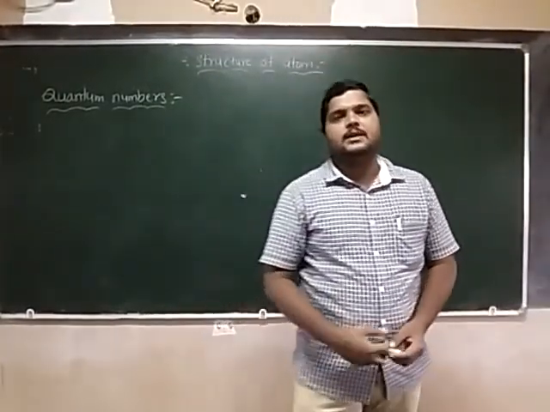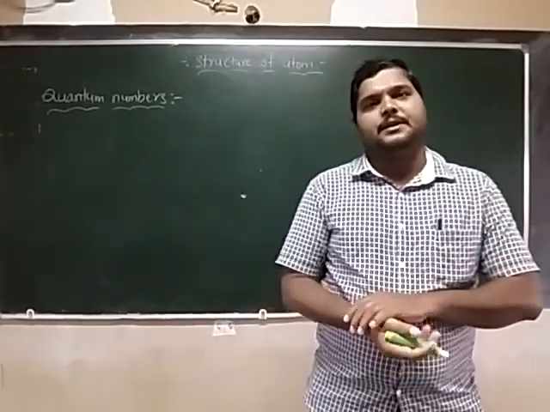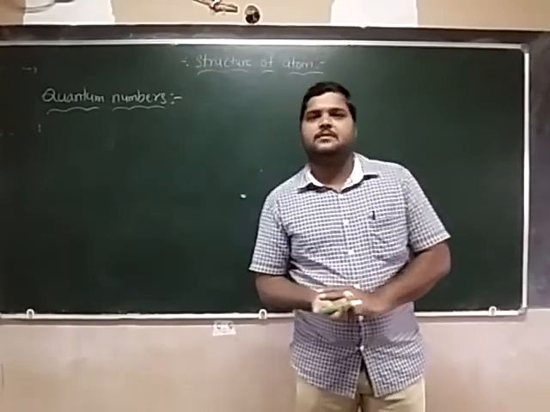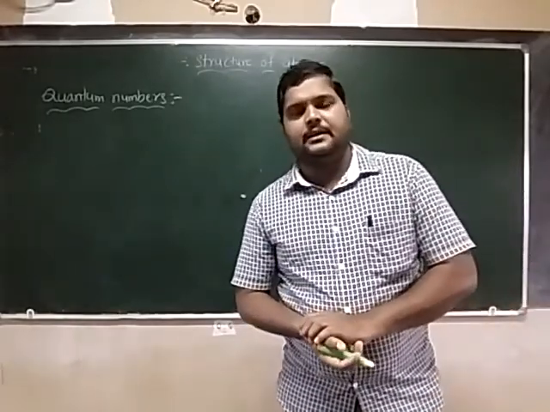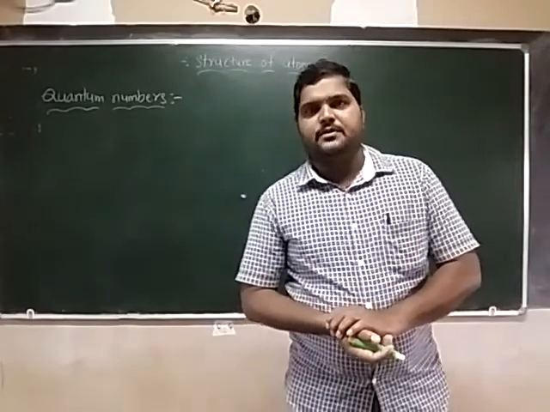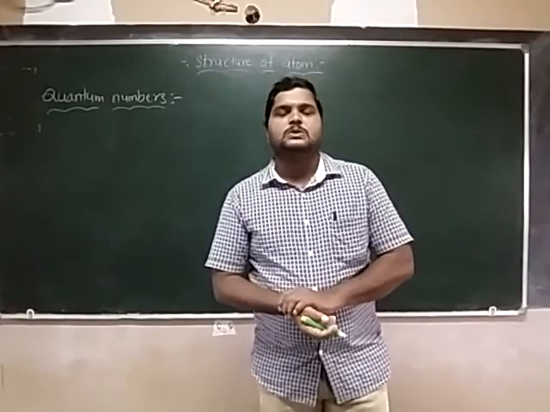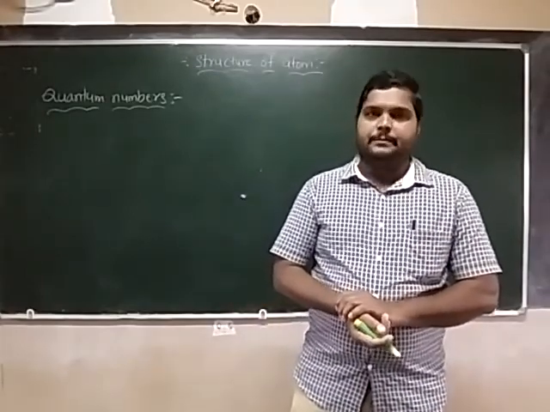In the last class, we discussed the differences between the orbit and orbital and the wave mechanical model. Next, I will be showing the equation in that. What is psi? What is psi square? The important features of psi and psi square we have discussed. So today we are discussing a very important concept, that is quantum numbers.